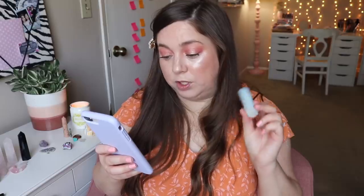So this one improves communication. It removes energy blockages of the chakras. Now, I don't know a ton about the chakras and all that. I would love to get more into that. I'm trying to get more into meditating, which is all part of my CBT therapy. Just when it comes to mindfulness, I would like to be better at meditating. Right now, I honestly can't stand it.